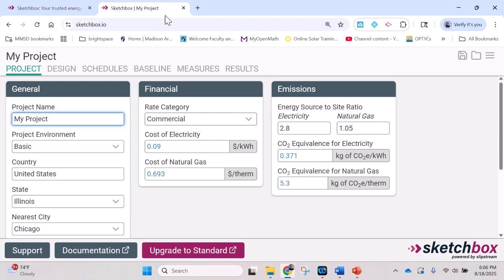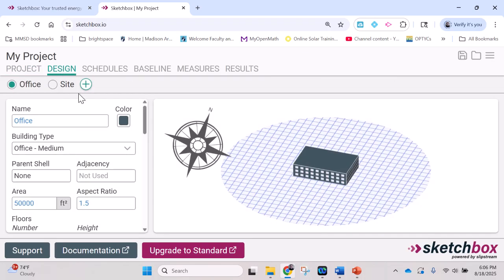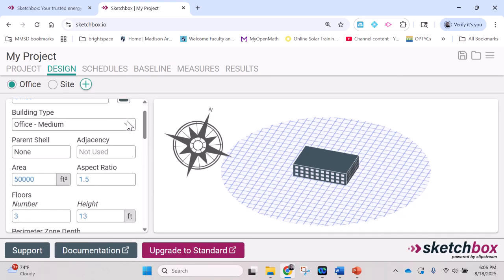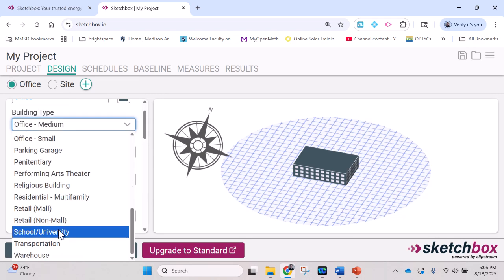So the first thing that students will do when they're working in Sketchbox to work through this first lesson is to switch over to the Design tab. So right now we're looking at a medium-sized office building that doesn't match the sample building that we were going to model. We'll make our first change by switching here from a medium office building to a school or university building.